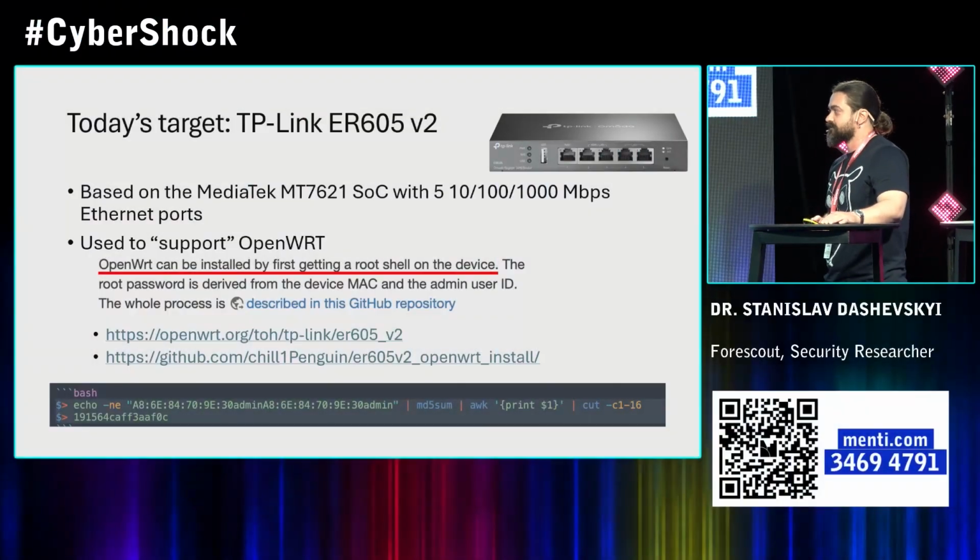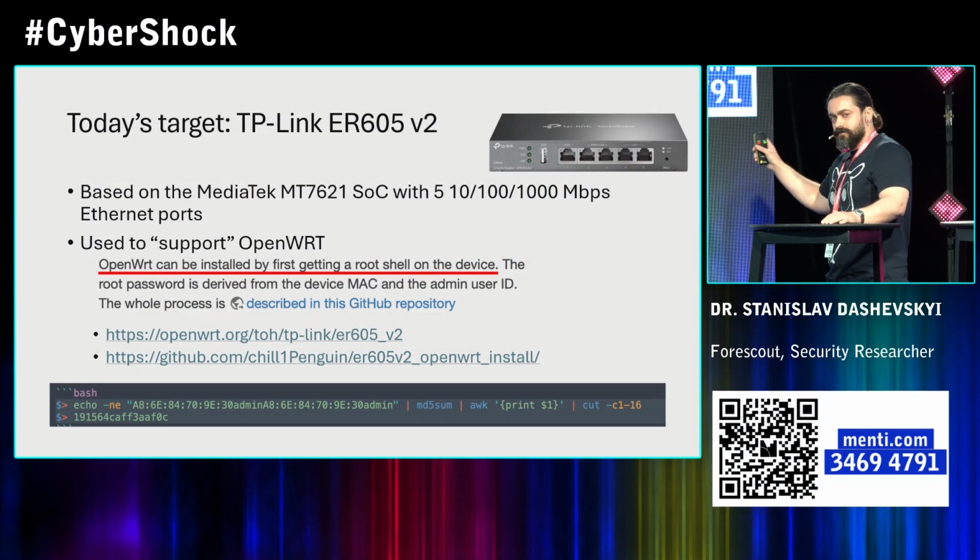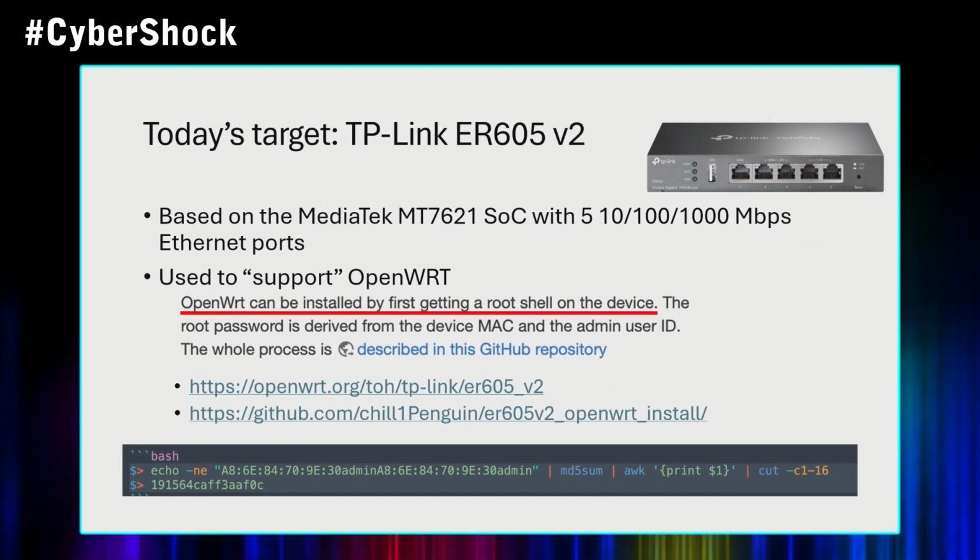Finally, I would like to introduce our target today, because this was all the old stuff, interesting examples, but you want to see something new. And this time it is a vendor called TP-Link. I don't know if you heard about the previous one, but this one is probably even more obscure, right? This particular device is from the family called Omada, and it's based on a MediaTek SoC with some Ethernet ports. It doesn't have any Wi-Fi, but it has a different use case.